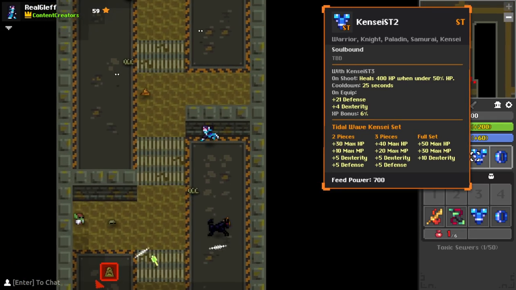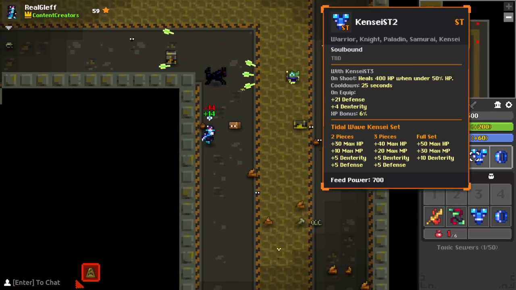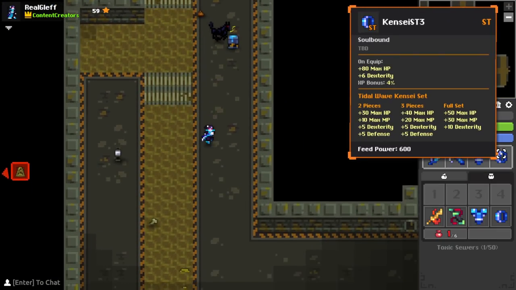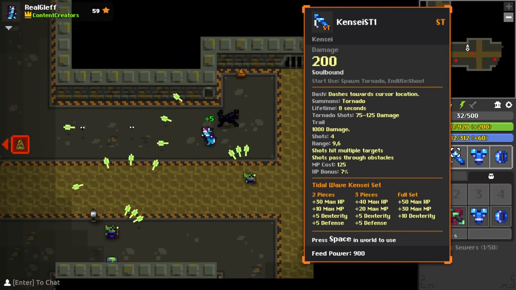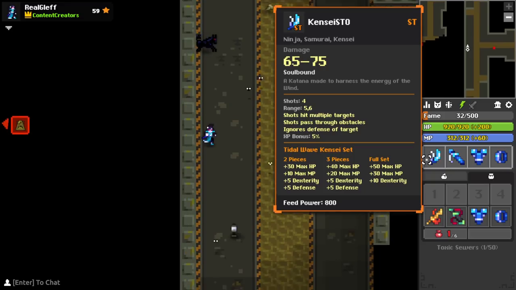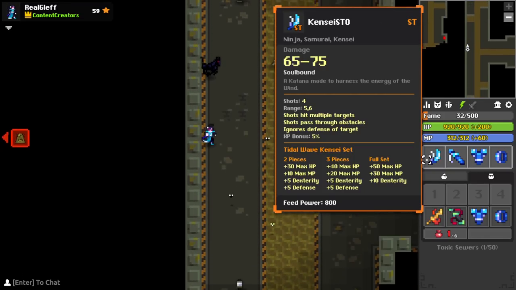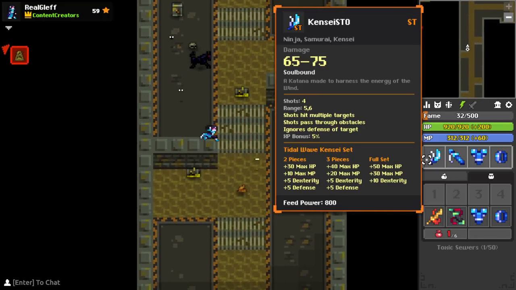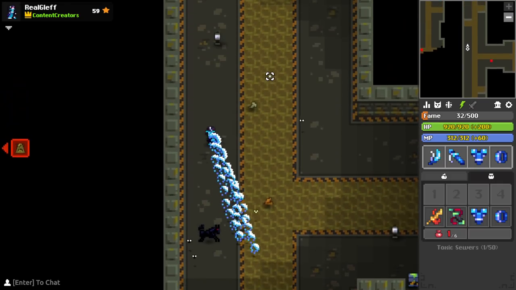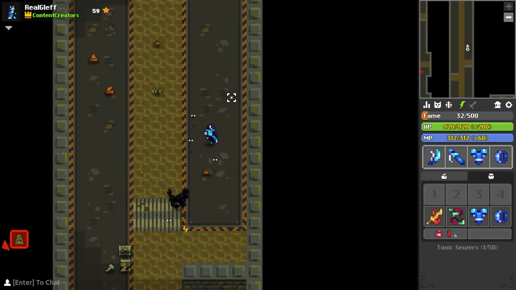And the armor. On shoot, heals 400 HP while under 50% HP, that's pretty nice. Cooldown 25 seconds. Then 21 defense and 4 dexterity. During 8 HP, 6 dexterity. And yeah, that seems to be it. Katana made to harness the energy of the wind. Shots hit multiple targets, shots pass through obstacles, and it ignores defense. So you get decent HP and a lot of dexterity. You have 95 dexterity with the whole set, but sadly it's the slow shooting style of a weapon.